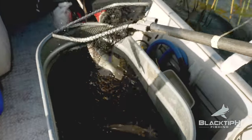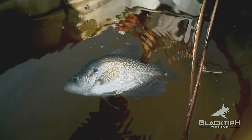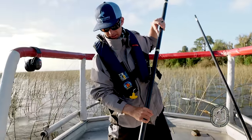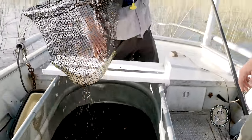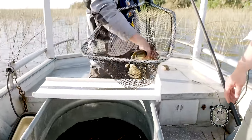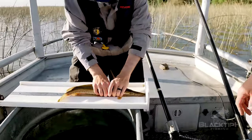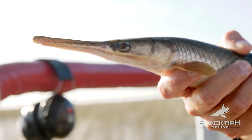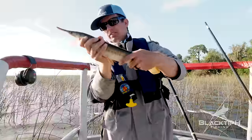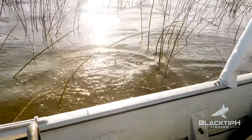Hey, first batch, we get no big bass, but we got some really nice sport fish. These fish were literally floating like 5 minutes ago. Look at him. Oh, he is plenty alive. He didn't look alive in the water. Nice. Was it spotted gar? Florida gar. Is it Florida gar? Very similar to a spotted gar. He's 20 inches long. This is not the targeted species, so we're going to let him go. Look at that. Takes off like nothing ever happened.